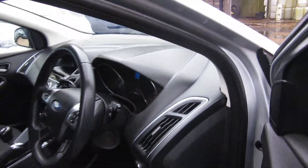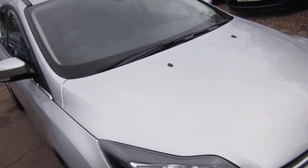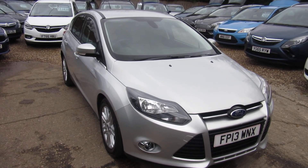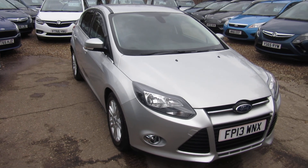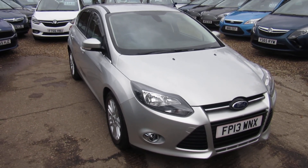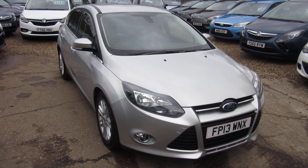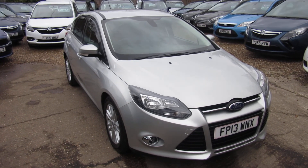Lovely clean car inside and out. Quick recap: a Ford Focus, 2013, two owners from new, 70,000 miles on the clock, 1.6 diesel Titanium with Bluetooth and comfort pack with folding mirrors and things. Check it out on our website — you can apply directly for finance on the website, give us a call, and we'll take any vehicle in part-exchange. You've got something in as nice a condition as this, we'll be very pleased to see you — down in Windlesham. Bye for now.